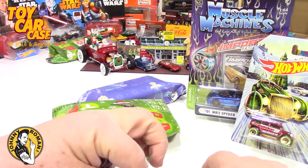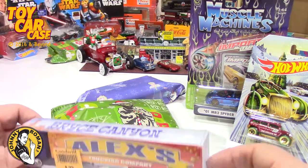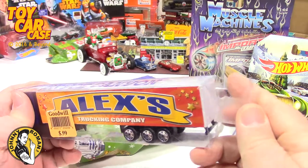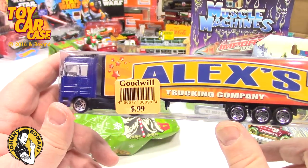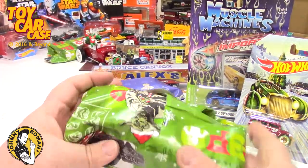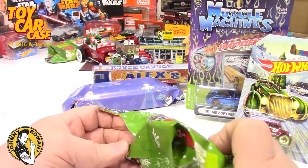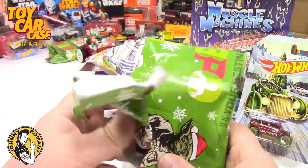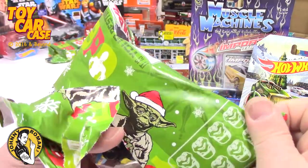I don't think so. But they had these with everyone's name on it, but I could not find one with Trixie or Soda Pop on there. I didn't find one with Big Mama. There was Johnny, of course, but hey, Alex's Trucking Company. So shout out to Alex out in California, wherever you are, or in Tennessee or Iowa. To all you Alexes, rock on, my friends. And Alex could be a boy or a girl.